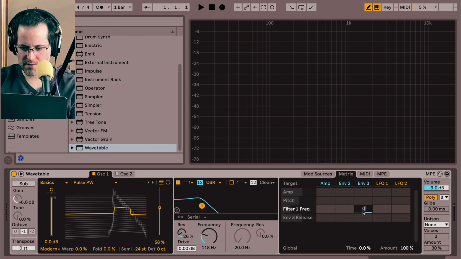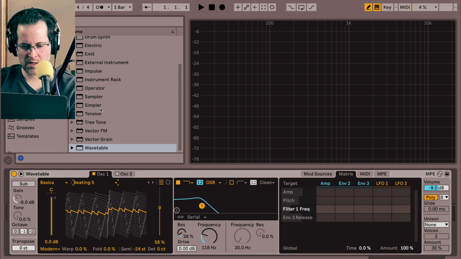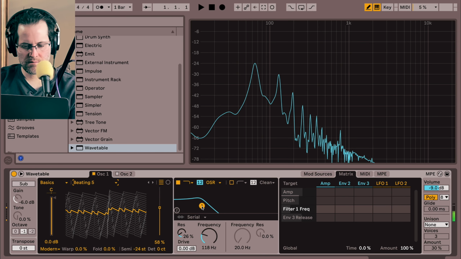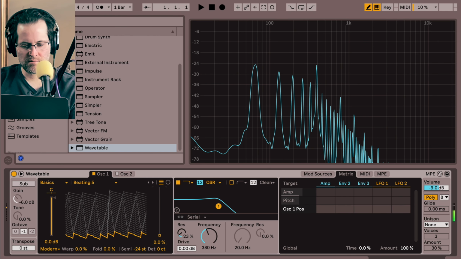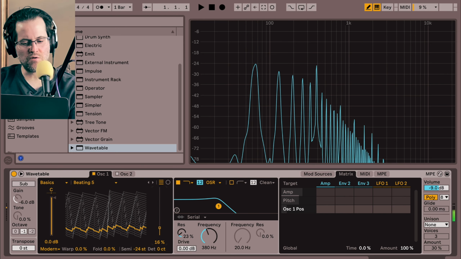Back to the matrix. Turn it off. Let's get a different one. No, not this one. So actually, no, let's stay on this one. Look what happens when we move it. This would be one I would just want an LFO to smooth it around.